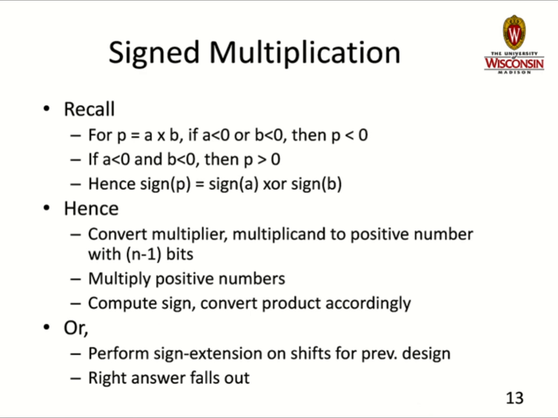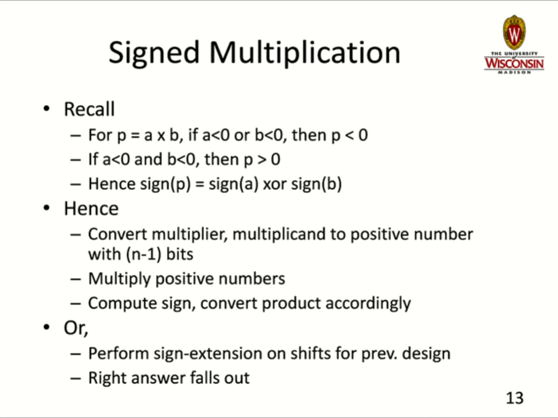It's clear that the structure we showed before works for unsigned numbers. Let's talk a little bit about what happens if our numbers are signed. The first thing we want to think about is the expected outcome. If we're multiplying two numbers together, and one or the other is negative, then the product will be negative. But if they're both negative or both positive, we would expect a positive result. We can express that using the XOR logic function, as the sign of the product is going to be the exclusive OR of the sign of A and the sign of B.